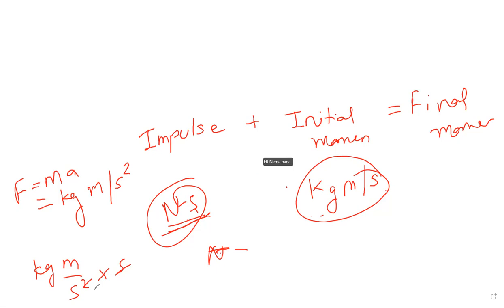His doubt was nice, but we forgot that I told you that Newton second and kg meter per second, they both are same. How are both the same? Because Newton is the unit of force, and force equals MA from Newton's second law. That means kg meter per second square. And if I write Newton second, that means I have to multiply by second. So the denominator second square gets cancelled with this second. What is remaining? Kg meter per second. That means Newton second and kg meter per second both are same, so we can add it. Although the representation is different, still both are same. Clear? Okay, clear.